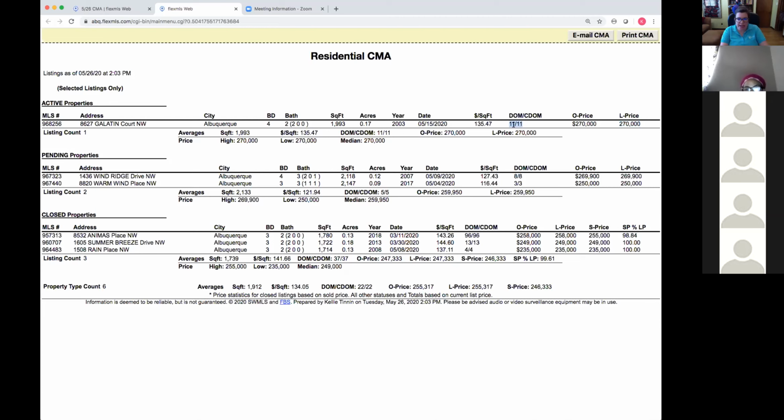So if this said this is 11 days on market, if this said 111 days on market, what is that going to tell us probably about this price right here? That it's too much. So it shows us what our competitors are. Well, this competitor is overpriced. So now I know I need to be under this and appear in better condition. So my number needs to be under this, but I have to appear in better condition. So we're building our marketing strategy.